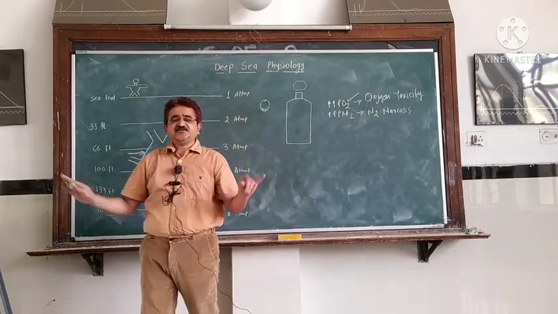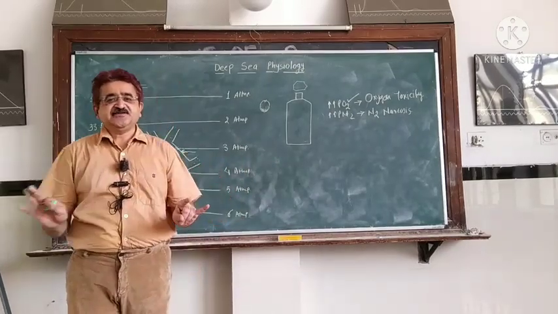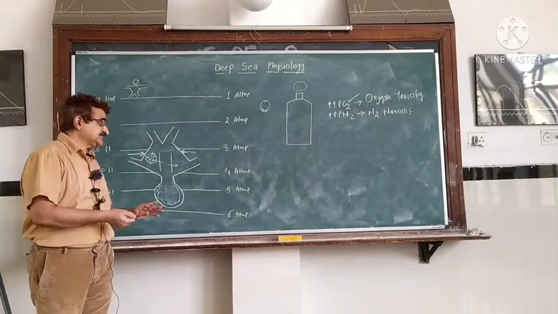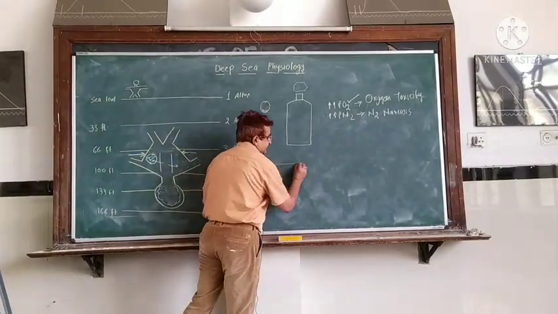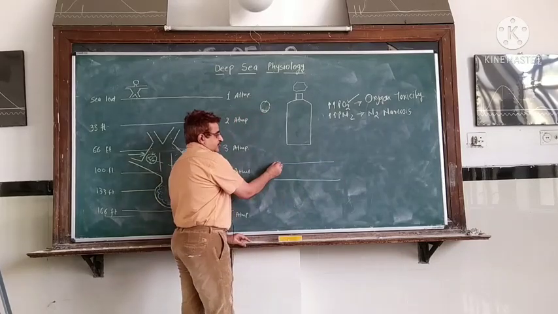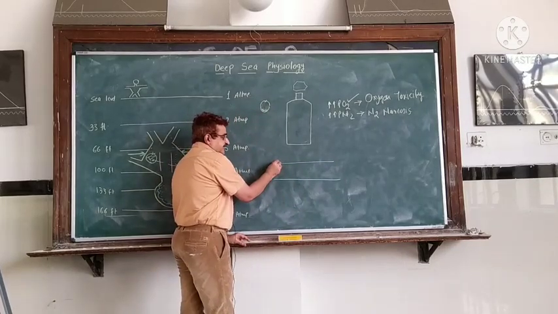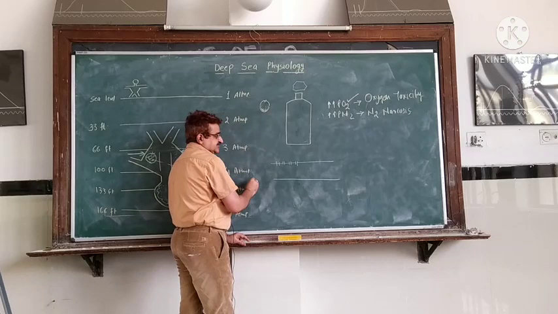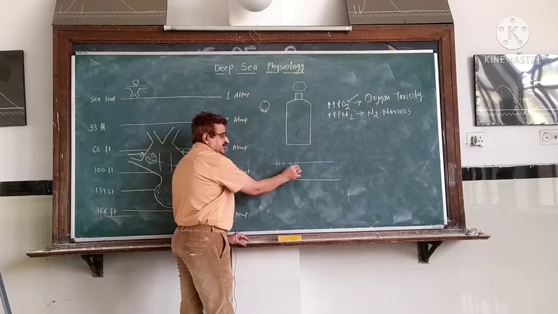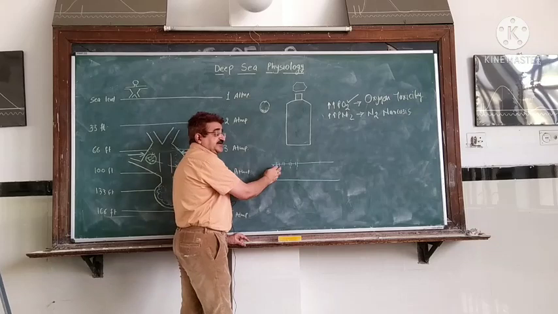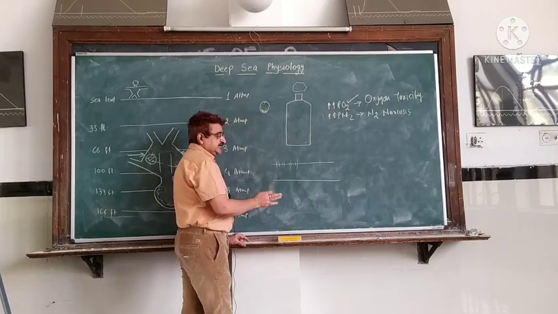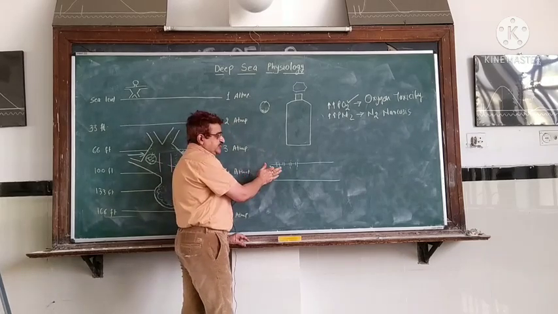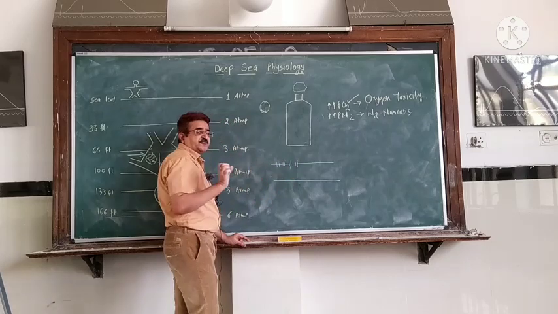Now this nitrogen at the sea level is inert, it is harmless, it doesn't do any function. But when it is dissolved into the nervous system, what does it do? This is the nerve fiber. Because of this nitrogen, the permeability of the neuron is decreased. The ionic conduction across the membrane is decreased. There is less excitability of the neuron. So actually the neuron is undergoing inhibition. Because of the inhibition, all the problems now get developed.